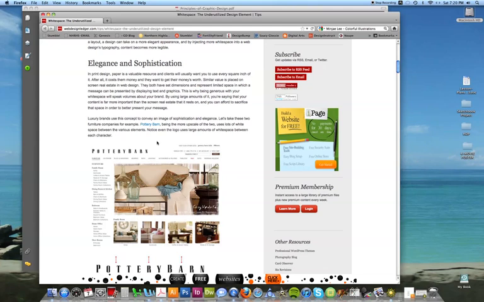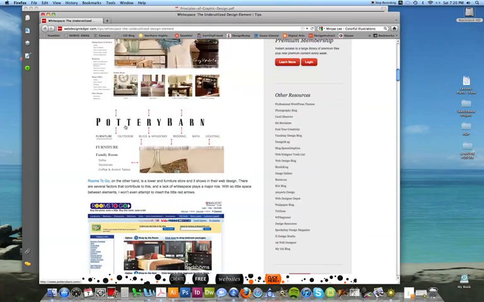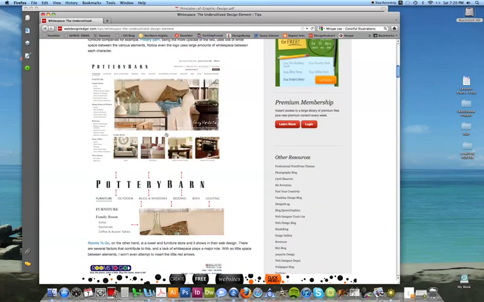So here's two examples of furniture companies. Pottery Barn, being the more upscale of the two, uses a lot of white space between their elements and even between their lettering. So look at the white space between each character. P-O-T-T-E-R-Y. Not only did they add white space between each letter, but also between the image and the selections, between the left sidebar. All of this is white space. It's all breathing room, even between here, between the images and the overall space.